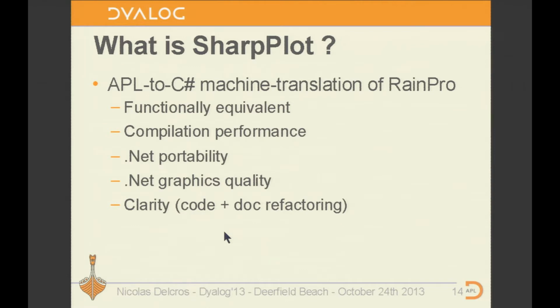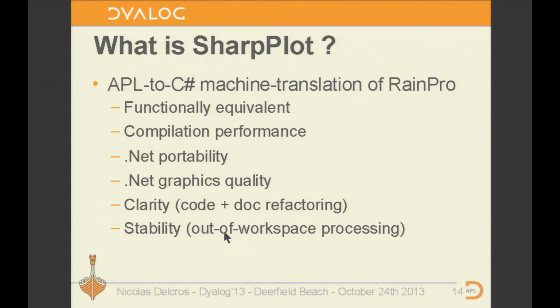In particular, the documentation is really, really good. I don't know if you've had a chance to look at it, but it's really good. And another cool thing is that because it's now an out-of-workspace processing, because it's a .NET assembly, it somehow doesn't get in your way as an APL developer.